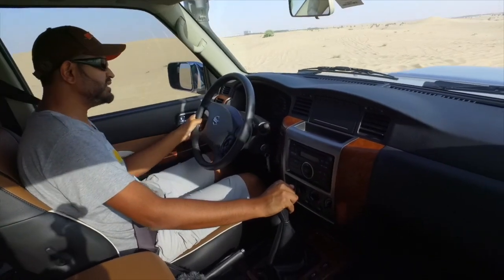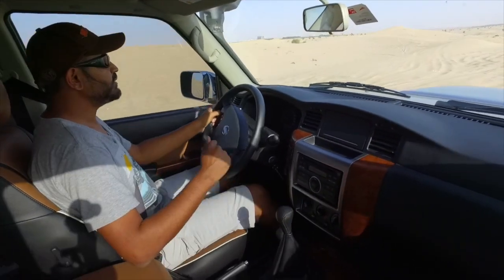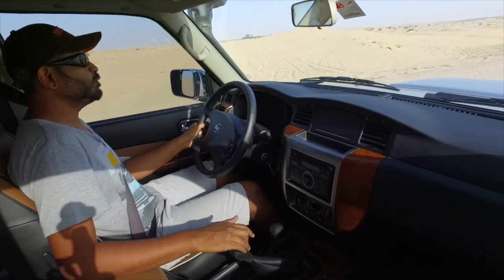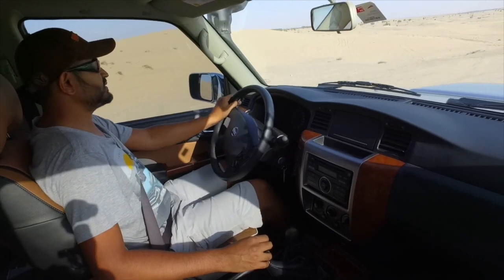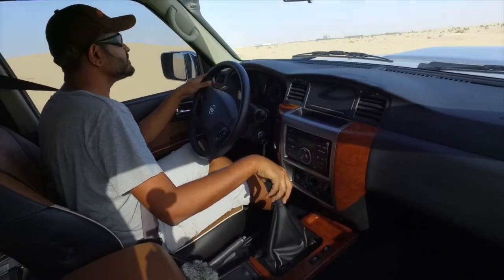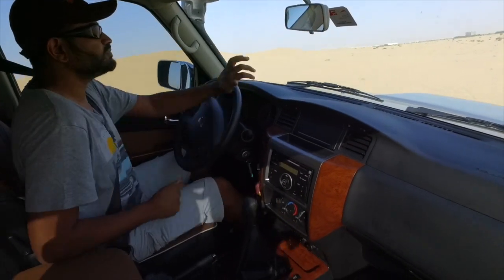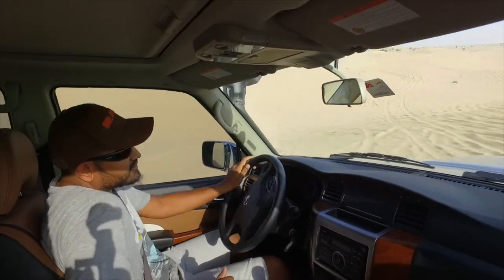So yeah, I'm starting to understand. This car's for people who camp, who need to be able to basically do everything. And I want to give a little comparison. Some people might be saying, what about the Land Cruiser Extreme? Well, the most extreme thing about a Land Cruiser is the badge. Because it's really nice, but it isn't a hardcore off-road car. This is. This can be anything. Oh, let's go down. That's the drawers.